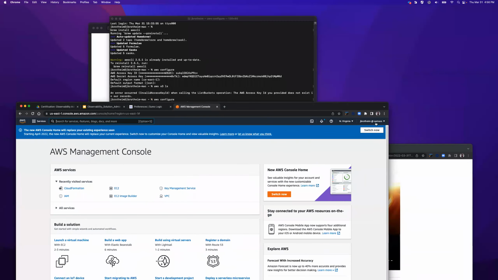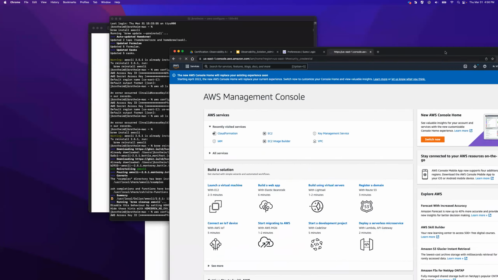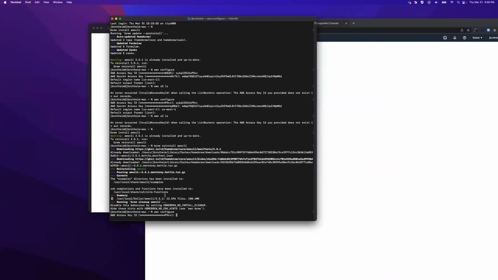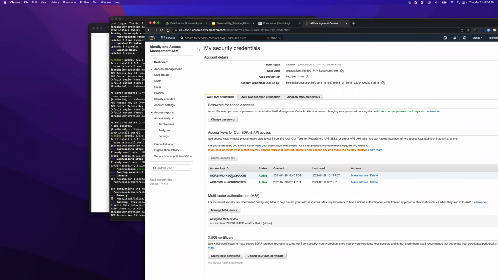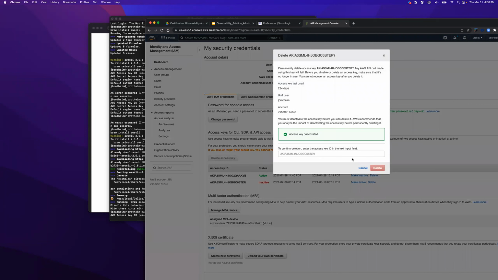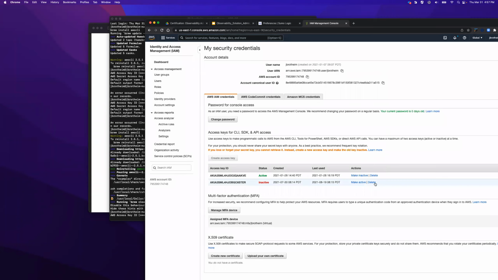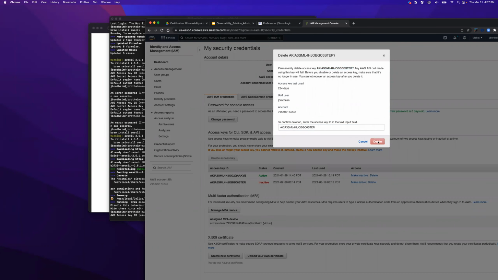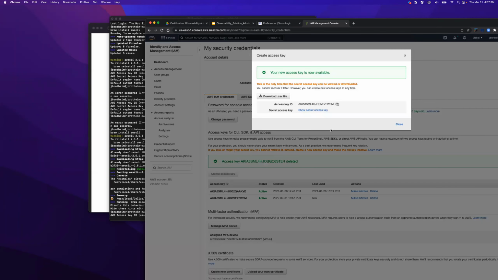And so what I want to do here is go to my security credentials. And I want to use these access ID keys. Oh, and I can only do one at a time. Delete. All right, so creating an access key.